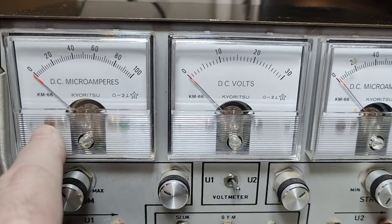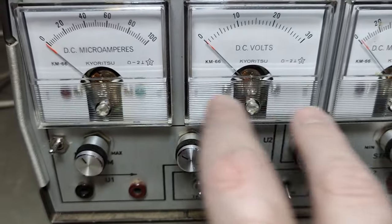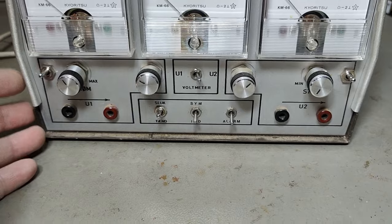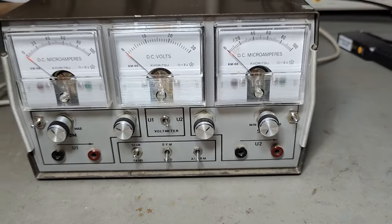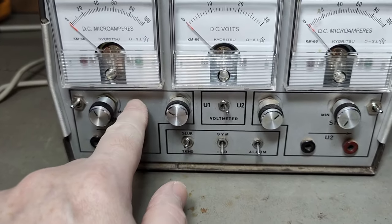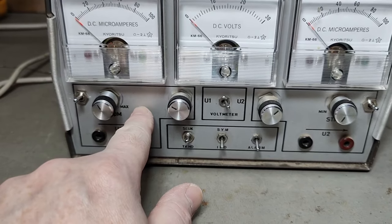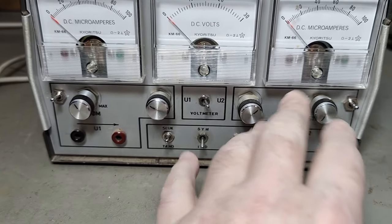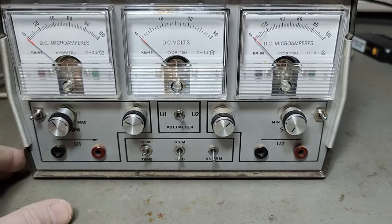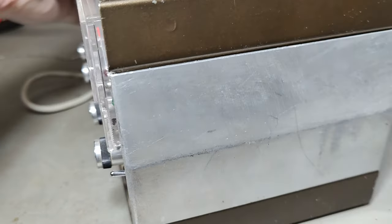I also find some other little features. Look at the LEDs here - we've got a red and a green LED inside the meter, so that's probably also homebrew. The case is quite nice and funny shaped. This aluminum front plate is one of those you develop with UV light, and then you have this nice aluminum sticker. We used this so much back in the 90s - it was a big thing.